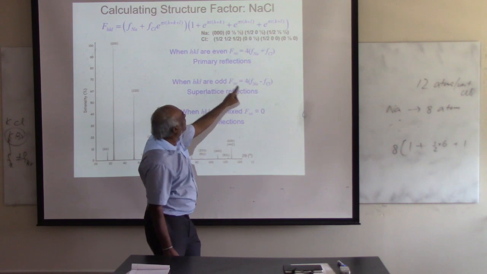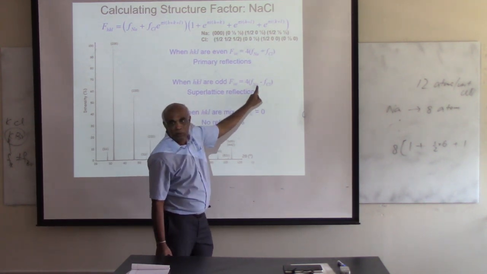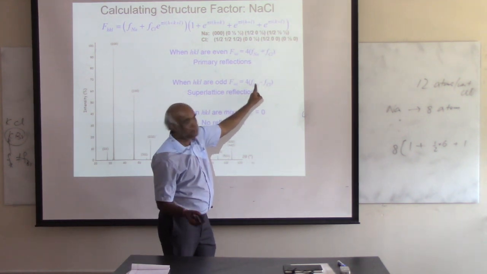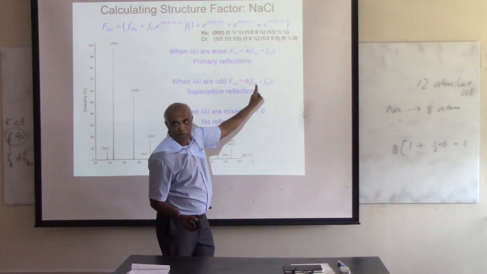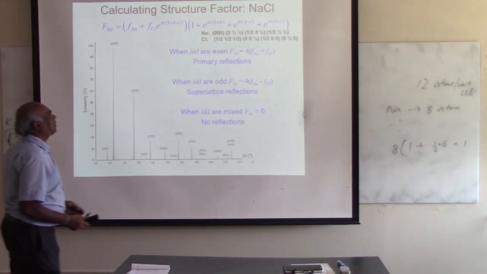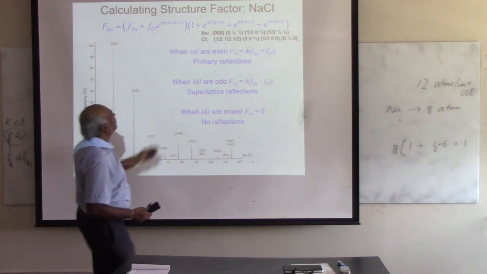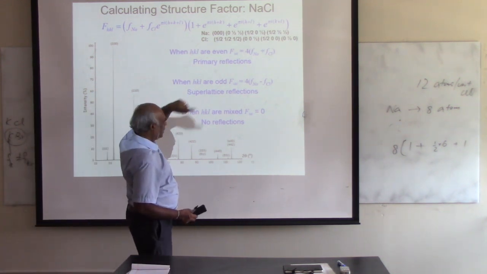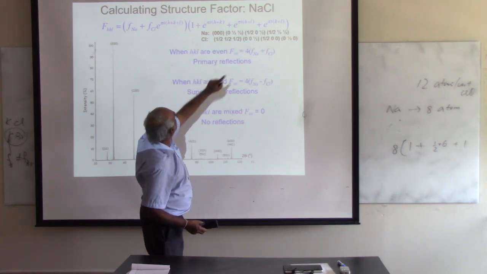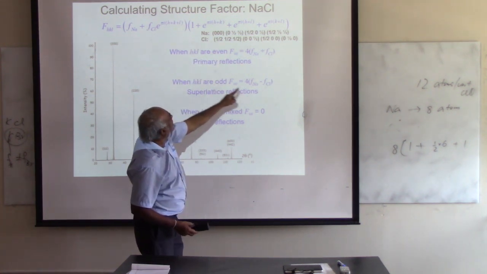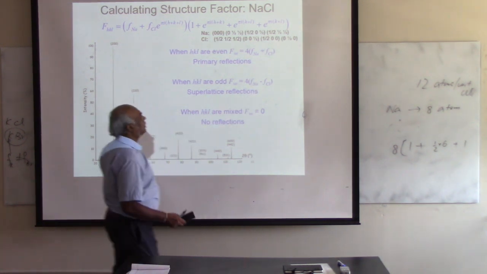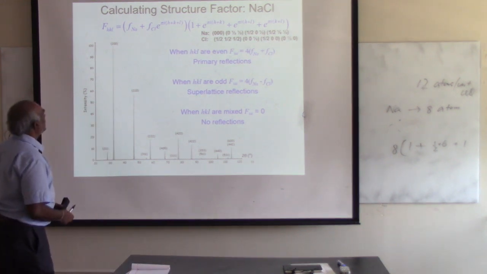So here, with sodium and chloride, if they are the same, you get 0. But if they are non-zero, they are different, then you get the reflection from that one. That's the thing to understand. So just like FCC, it has to be all even, or all odd, and you get reflections only if they are non-equal. So that's the thing to remember.